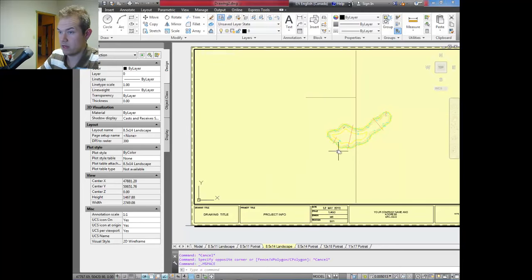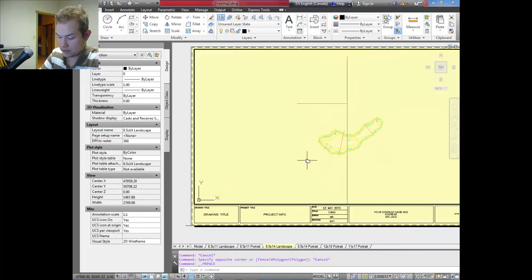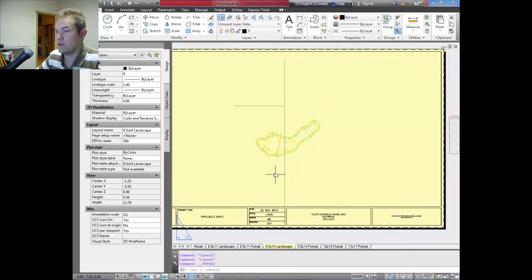You can see by holding down the middle wheel, I can move it around. I'm going to use the dist command again. And if I just go from here to the top, you can see it's 1400 feet. That's because this pond is roughly 500 feet wide. So you can see that it's almost 3 high. If I double click outside of the viewport, it unhighlights and we're back to real world.